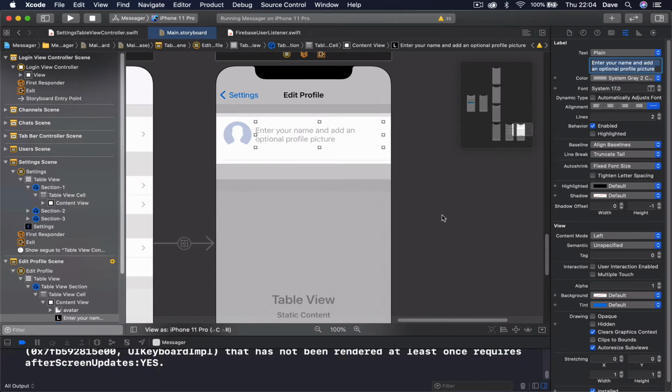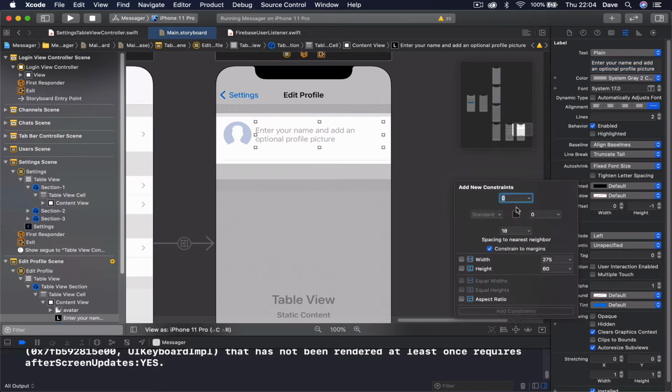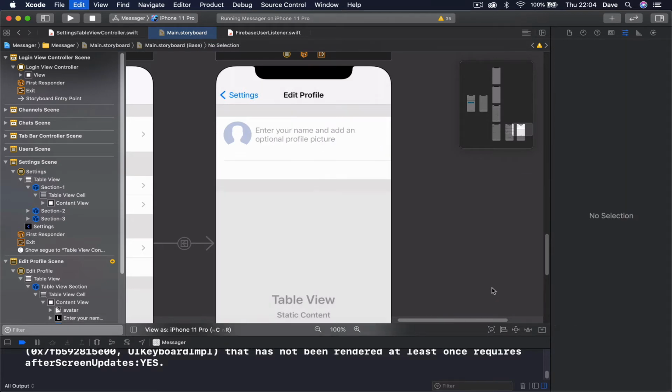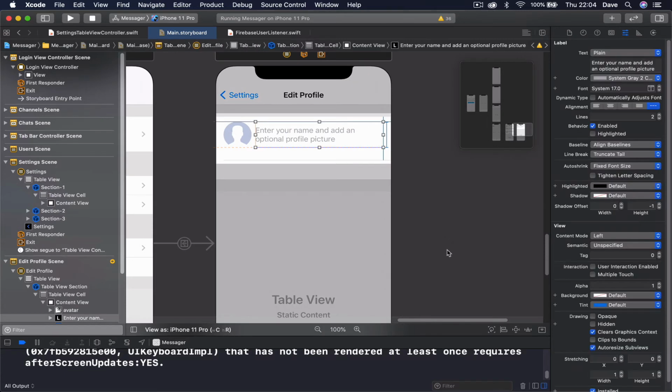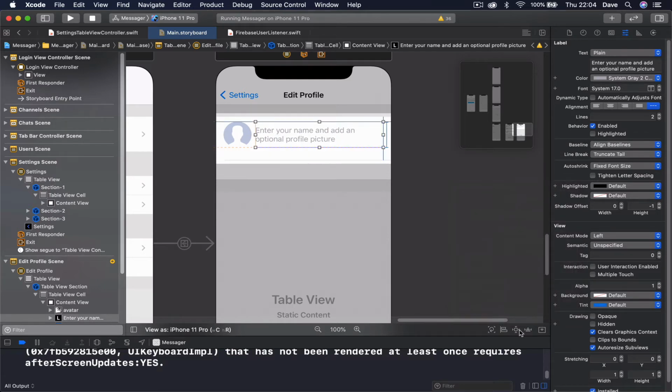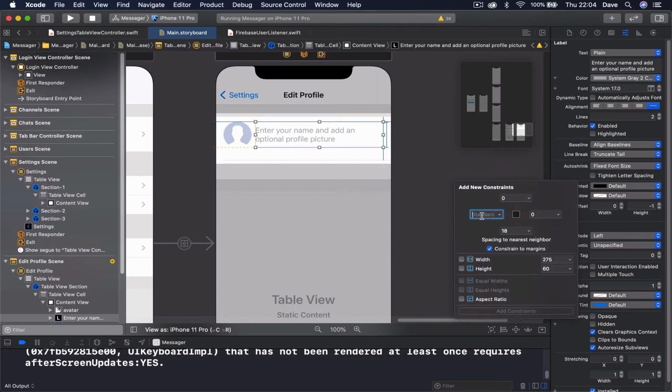All right, and let's set constraints for this. 0, 0, and height to be 60 points. Oops, on the left side we forgot to set anything. This is gonna be, let's put some 8 points.